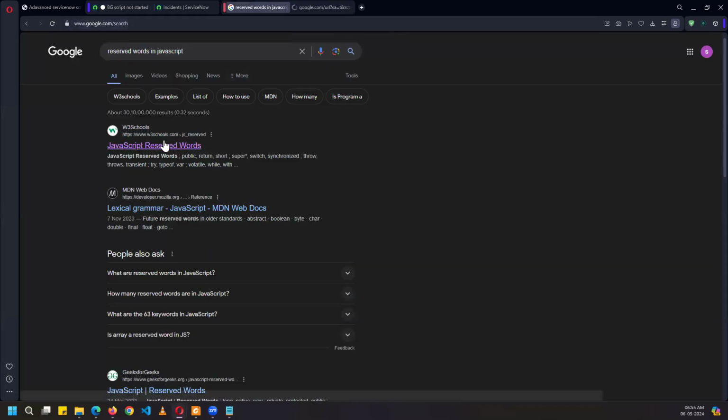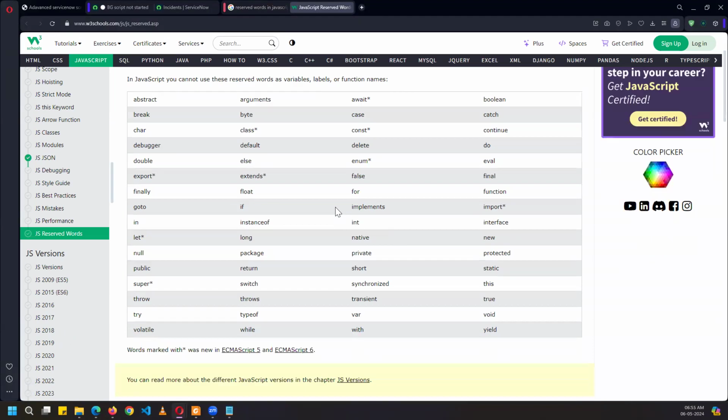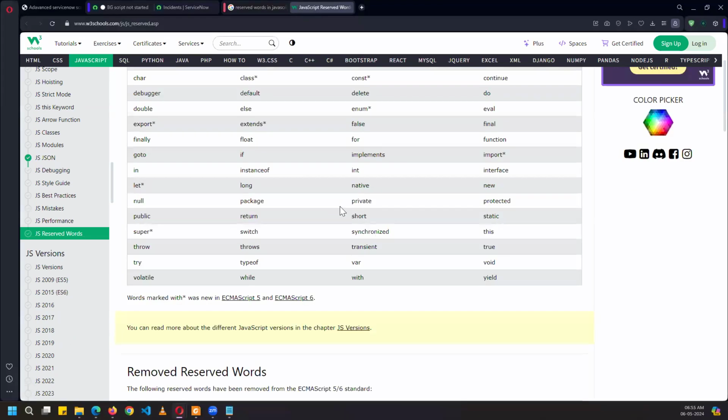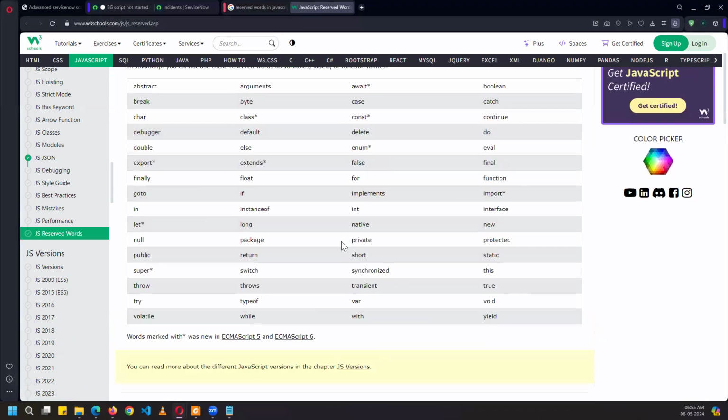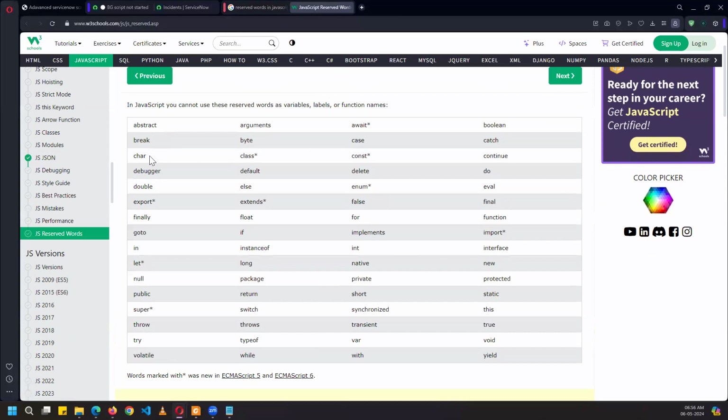This is the list of words you cannot use as variable names. You cannot use these words: break, case, goto, if, in. All these you cannot use as variable names.